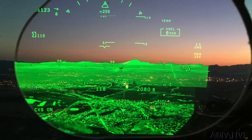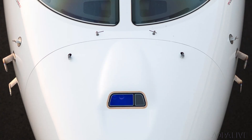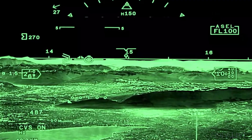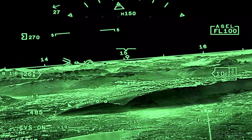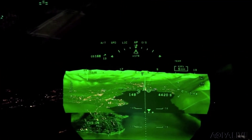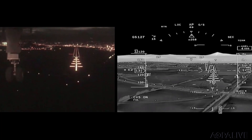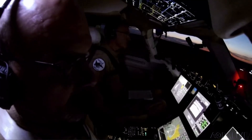FalconEye, Falcon's latest head-up display, offers great situational awareness. Four nose-mounted sensors deliver the imagery. Here, terrain shows up in the upper half of the HUD — this is an entirely synthetic view of terrain. This shows how you can move the infrared view up or down. Now the airplane is flying toward a runway flanked by hills, and here's a test flight showing an infrared view of the runway environment. In the distance, there's synthetic terrain. Those with FalconEye will have a leg up on other non-HUD or infrared-only enhanced vision systems.